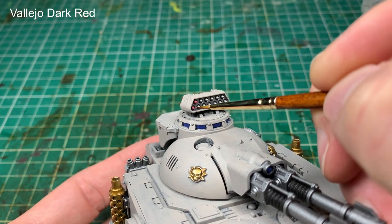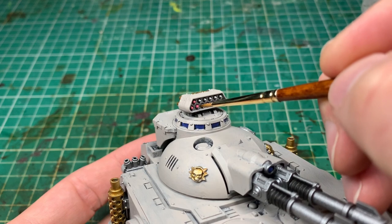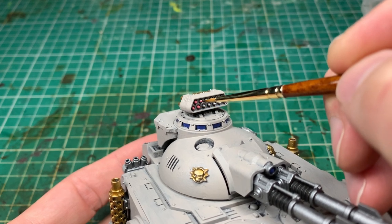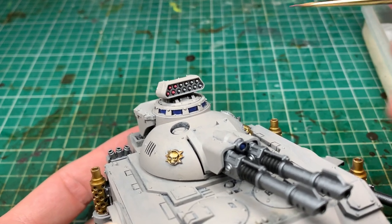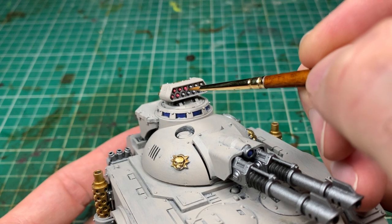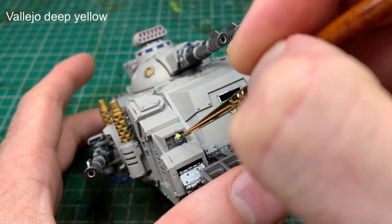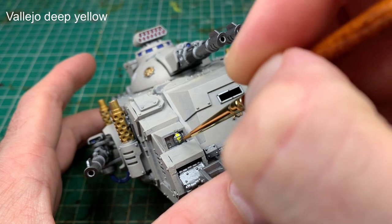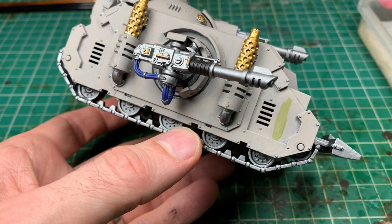So why have I gone for the configuration that I have? I did speak on a previous video that this army is basically done, but the Predator is an absolute classic — one of the very first vehicles I ever bought when I got into 40k far too many years ago, so I just could not resist sliding this into the army. Points-wise it's going to fit. I will do an army reveal video probably next week to show you what the full 2000 points is. Went for all lascannons — that's the classic loadout. Didn't do any magnetisation, just built as it is.